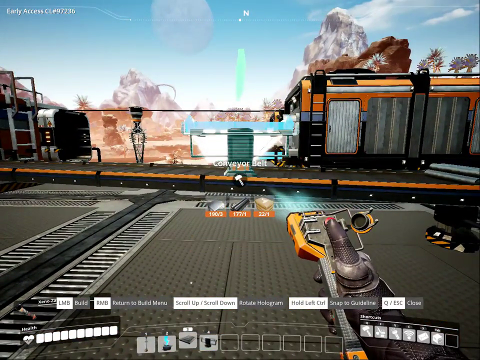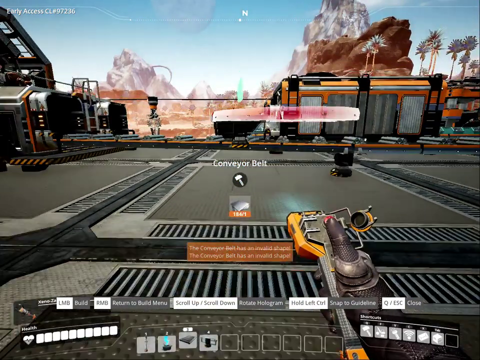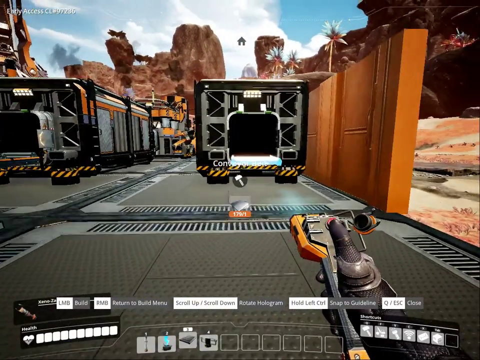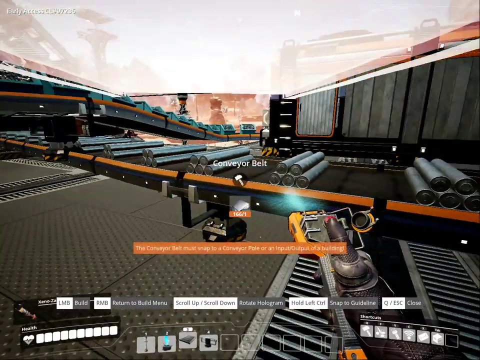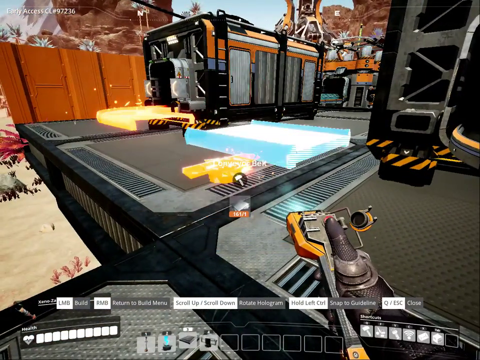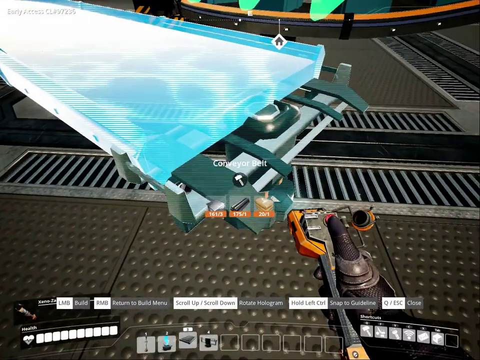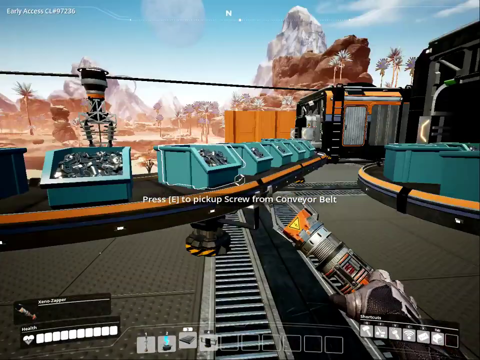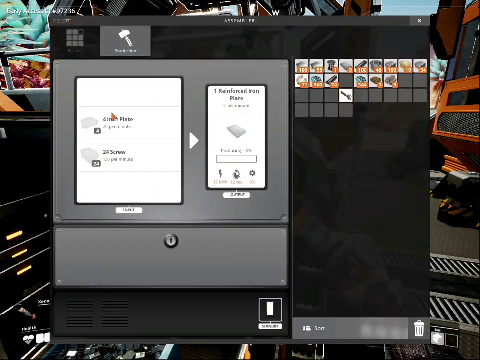Screws. Luckily there's no collision. There, and then the screws for this one will be coming from here. And we are completed. All we need is to boost up their power. And we should have everything done once we boost the power.